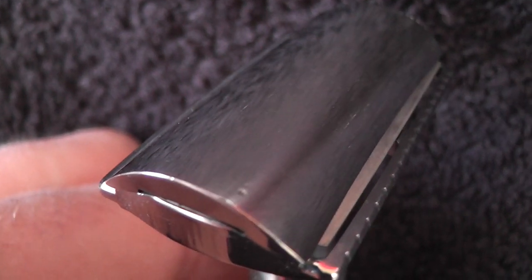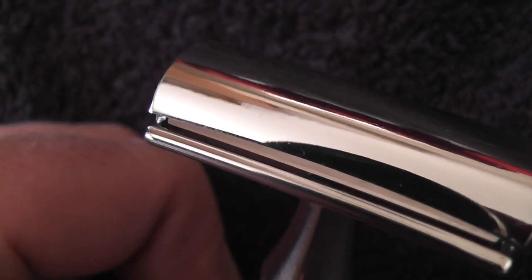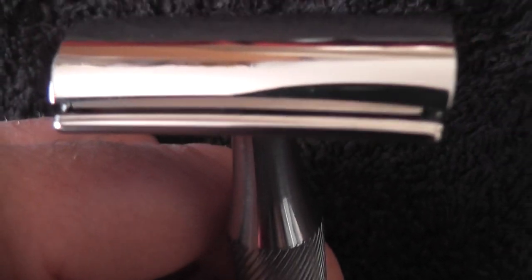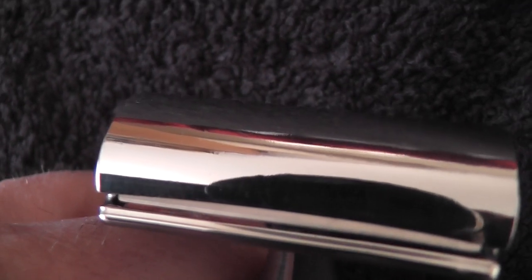I'll just try and get that in shot. Yeah, you can probably see it there. Look, there's more blade exposure in the middle of the blade than there is at the ends. Obviously designed that way, but we'll see how it shaves. Well, I've used this before, but it's very mild, but obviously with the bigger blade gaps that you can get now, it will probably give you a more efficient shave. Yeah, you could maybe see that there, look, just with the way the top cap kind of curves in. But very nicely made.